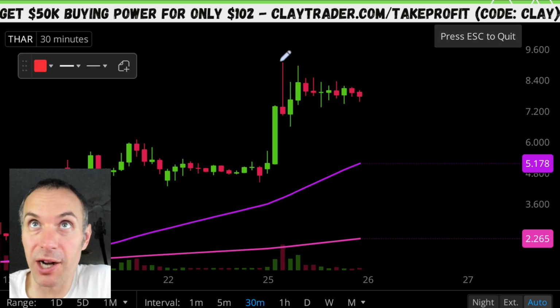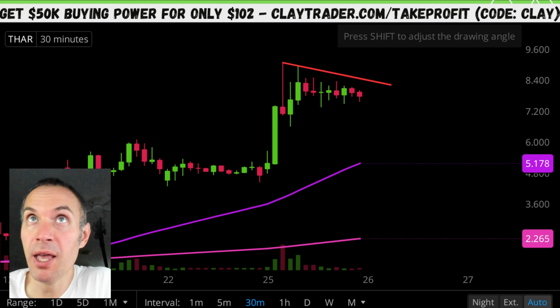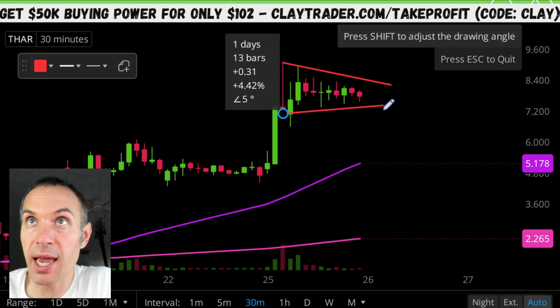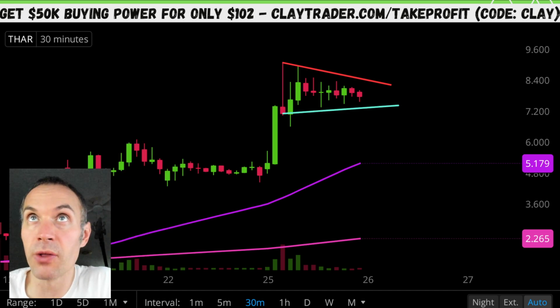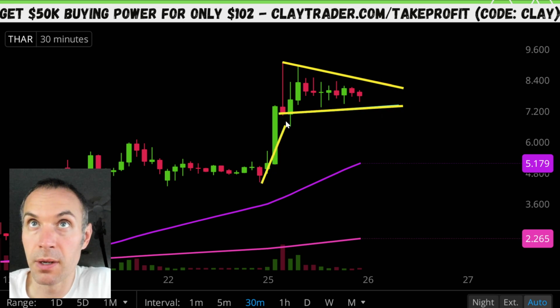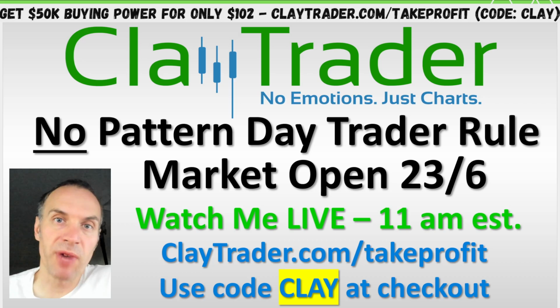Sorry, but not sorry, just because that's kind of how it happens. But another huge move up. But after the huge move up, we now have some consolidation forming. And this consolidation is exactly what's now given us, yeah, you know it, another bull pennant pattern. So we have an area of resistance here, support, big move up, golf hole down here. We are looking at another bull pennant. So that wraps up the top 10 list.